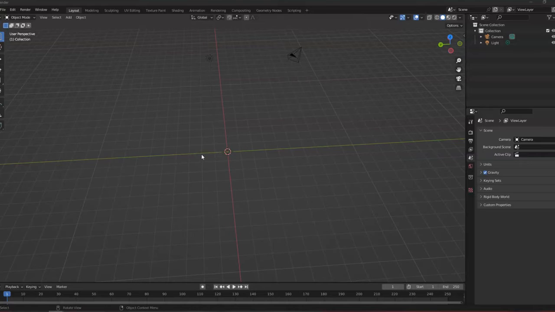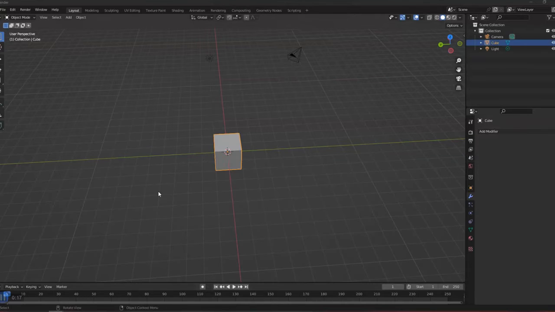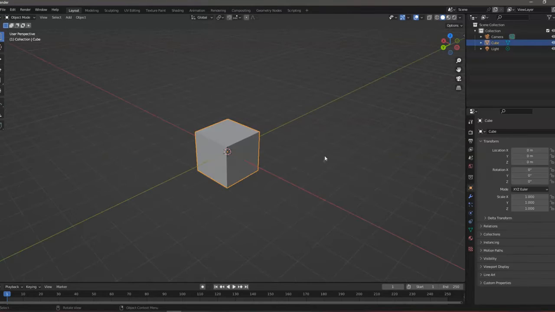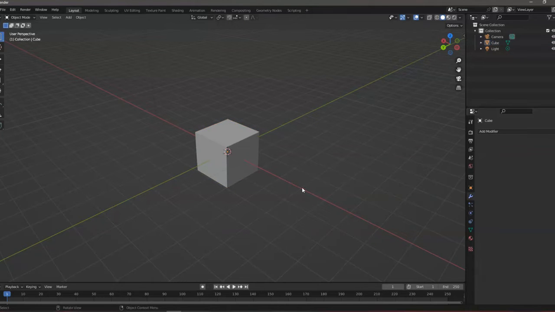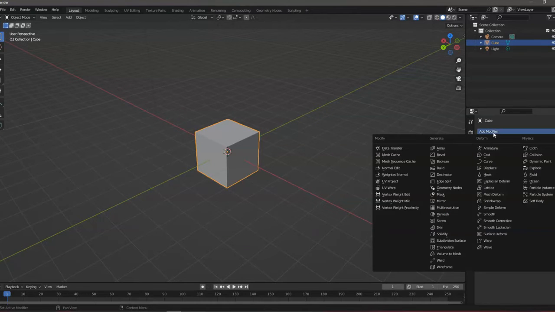In this tutorial, we're gonna learn about a cool way on how to duplicate objects in Blender. We're gonna be using the array modifier for this one, so let's create a new project. First we need to, of course, select the object, and then we just need to add a modifier. We need to click this one and add modifier. And for this one, we're going to select array.